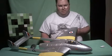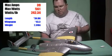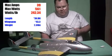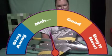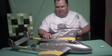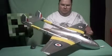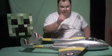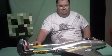Well, folks, she's all put together and she's looking pretty good. If you look on your screen, you'll see a little infographic telling you about watts per pound, which is your true measurement of power in these things. So far for the build and assembly, I give it a meh. But stay tuned in a week or so. We'll come back and look at the flying, and maybe it'll get moved up to a good. Somehow I don't see it getting moved up to buy me now, but I'll tell you what. This is a good looking aircraft. I mean, look at that. It's light, it's got retracts. It doesn't have functional rudders yet, but they're coming. So that's it.